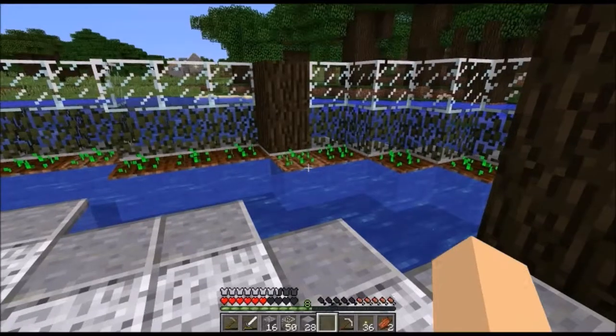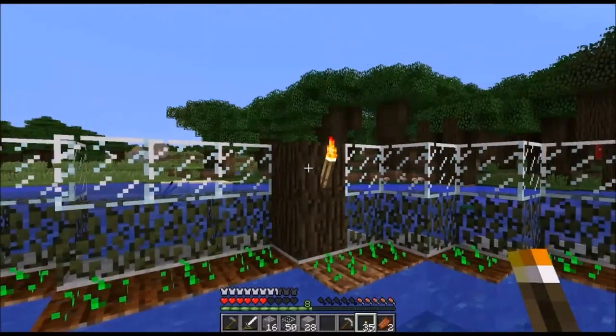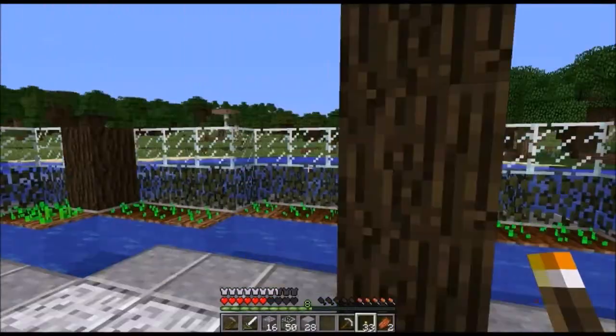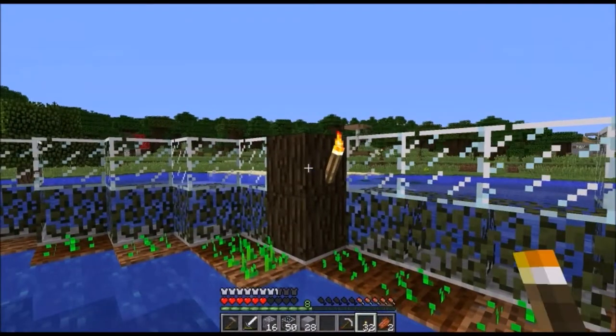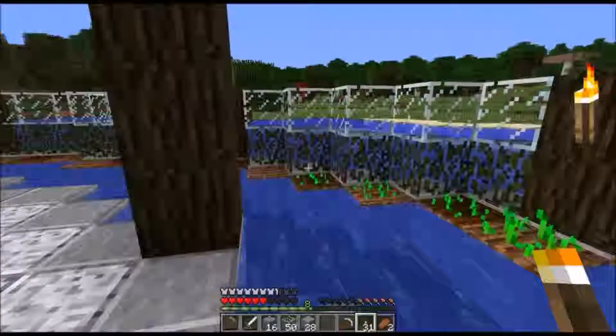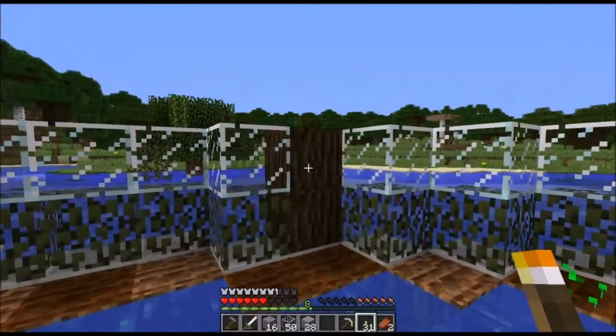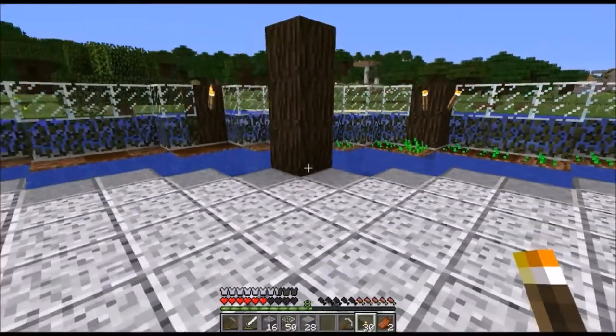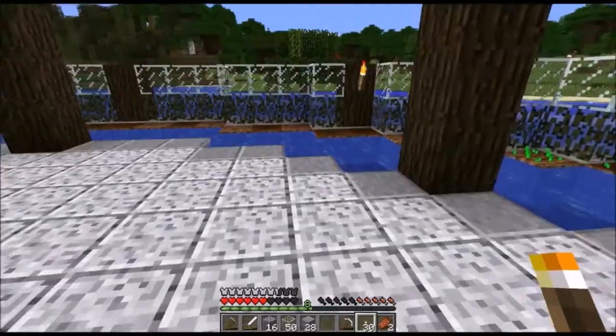So now what I'm going to do, I've got torches here. I'm going to place a torch there, a torch there. Basically, every place I can on the second row where the log is, I'm going to place a torch. So on this one... I'll place that in the wrong place, haven't I? I have.